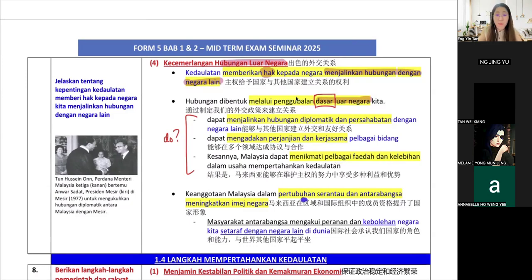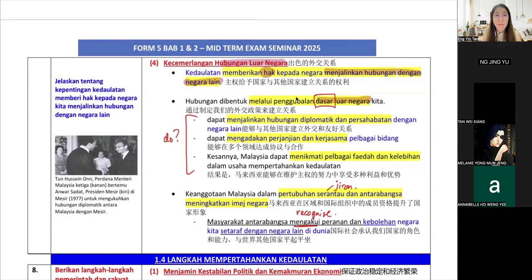And Malaysia, after we merdeka, we have the power, we are able to join all these international groups. Now, no need to be international. Sometimes you can join your serantau. Serantau means surrounding. Your neighbor, jiran. Make friends with your jiran, like the ASEAN group. So guys, when we join all these groups, it means that we are being recognized, mengakui peranan dan kebolehan negara kita setaraf dengan negara lain.